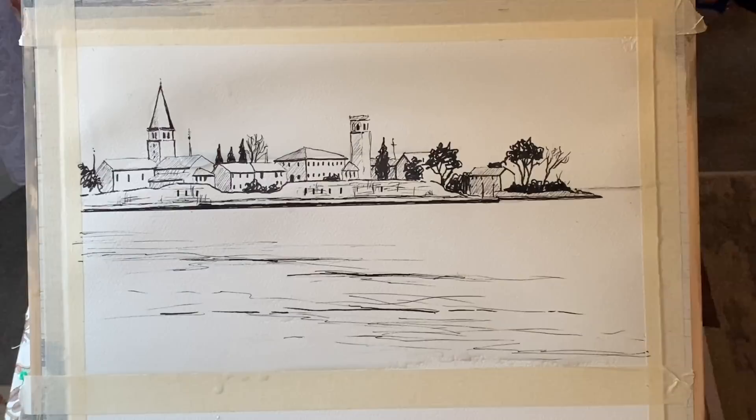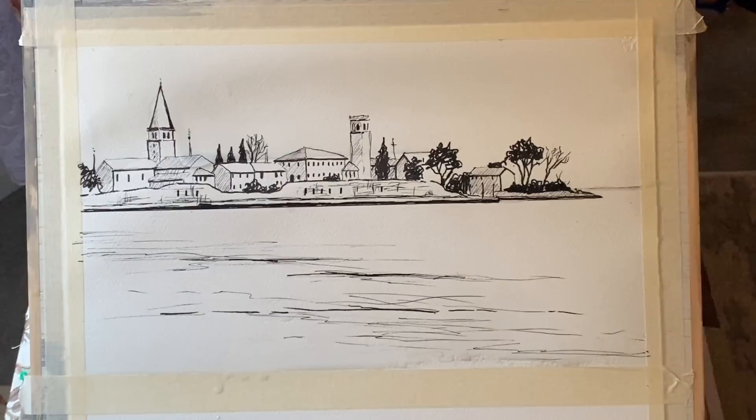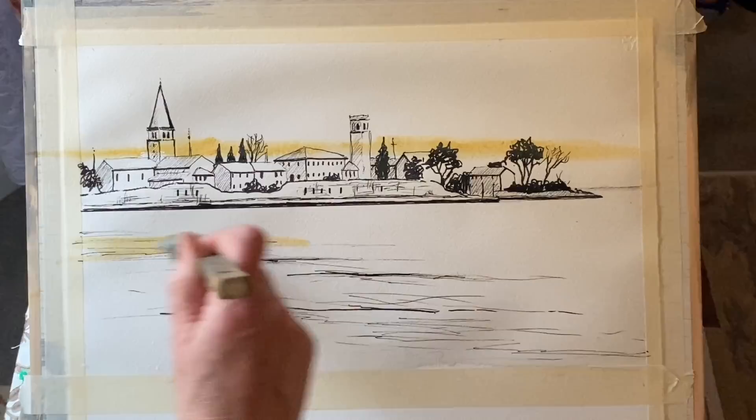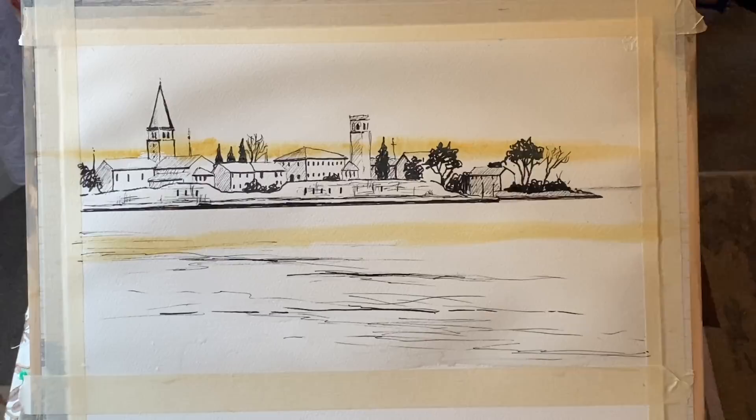The reason for this is that if I leave the building areas dry, when I apply the wash — as it runs down the page because my board is at an angle of 45 degrees — the wet paint will not go into the areas that are dry. So I will retain the white of the paper on parts of the buildings, which means I can then go into those and paint them later. I don't want to cover the buildings completely, but if I'm quick and I get any paint where I don't want it, I can just dab it off with a tissue.